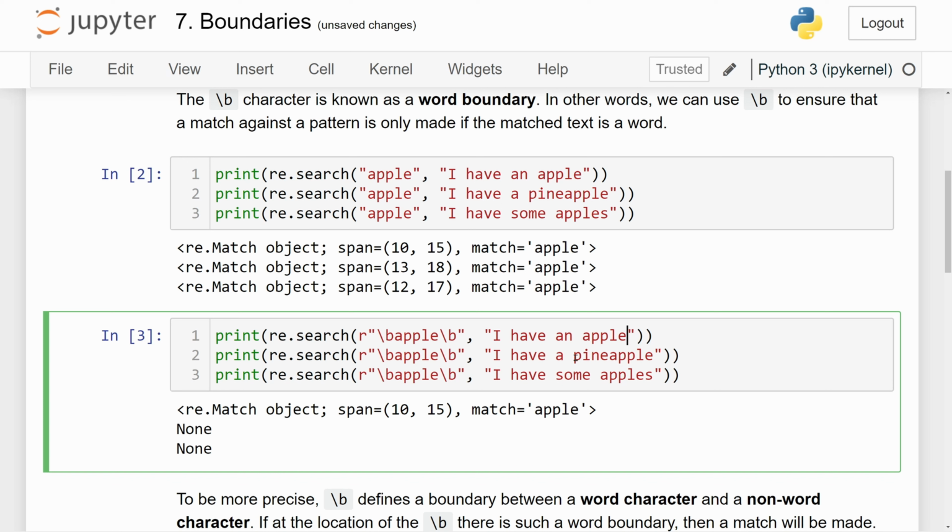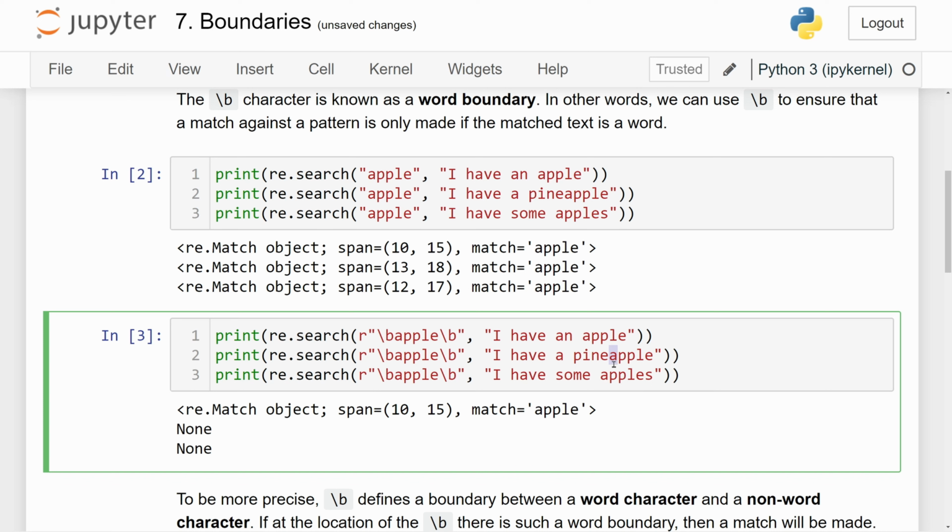On the other hand, we have pineapple. At the end, obviously there is also a word boundary as specified here, so that works. However, before the word apple, this word boundary does not match, because where my cursor is right now, there isn't a word boundary. Before the boundary there should be a non-word character, but right now there is e, which is very much a word character since it's a letter.